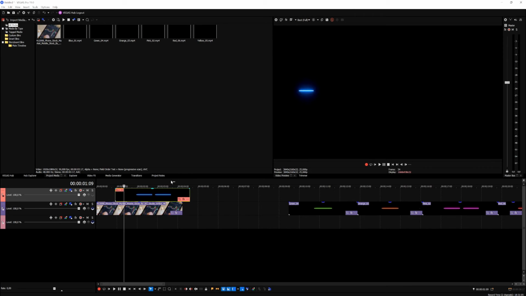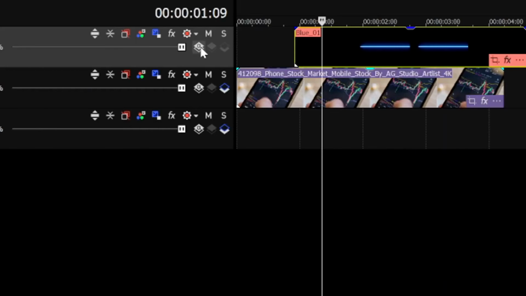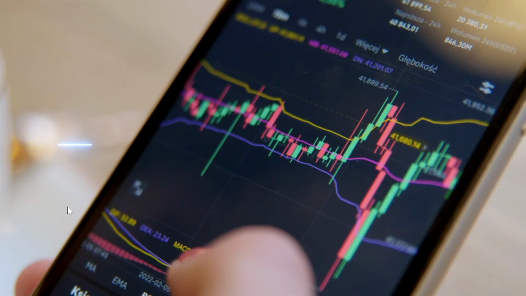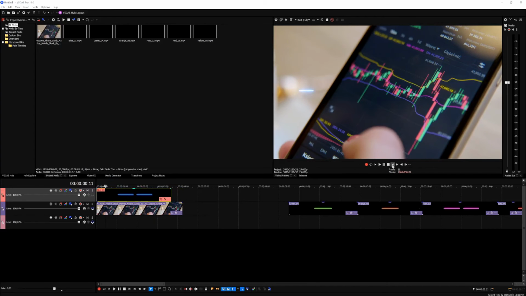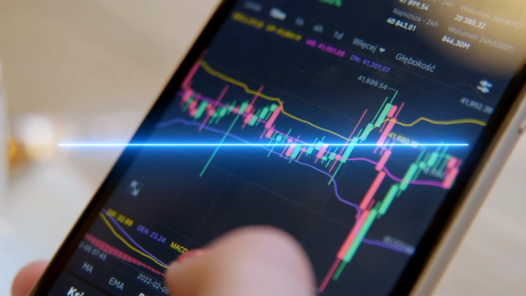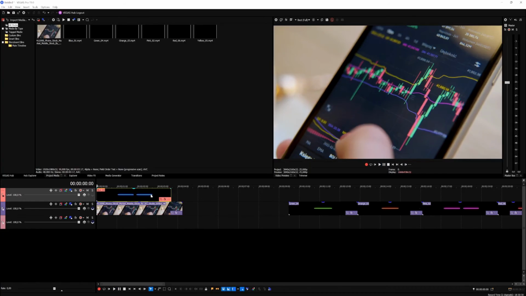Right now, in order to see through this line and remove the black, we're not going to use a black chroma key because that's going to mess up the edges. To make it transparent, you go to the compositing mode on the left of the track of the clip, and then we're going to set that one to screen, which will make this line see-through, as you can see right here. Now let's play it back and see what that clip looks like. Alright, so that is the line.